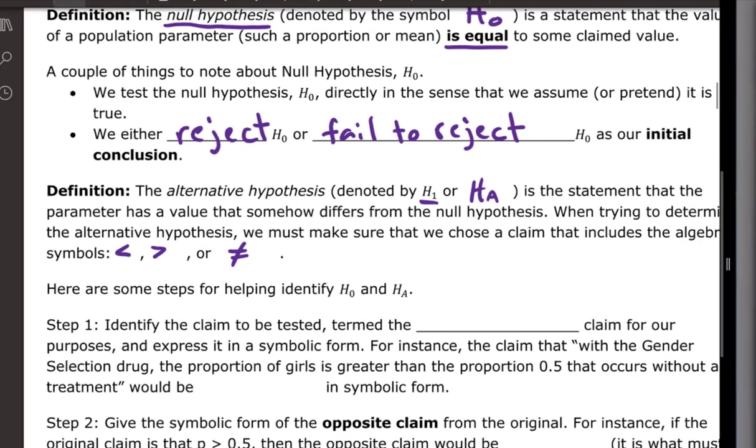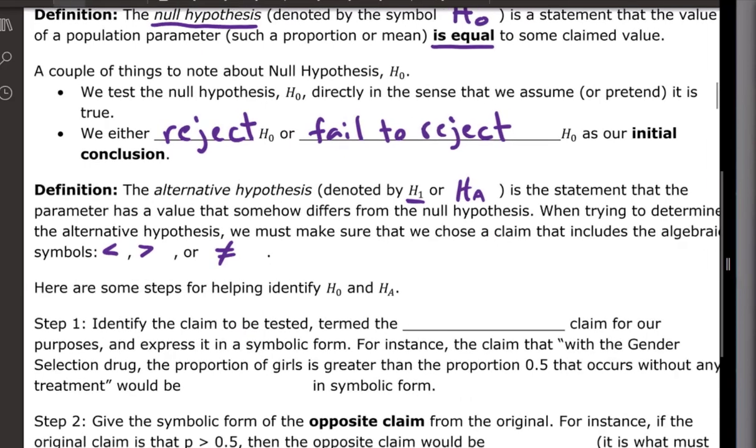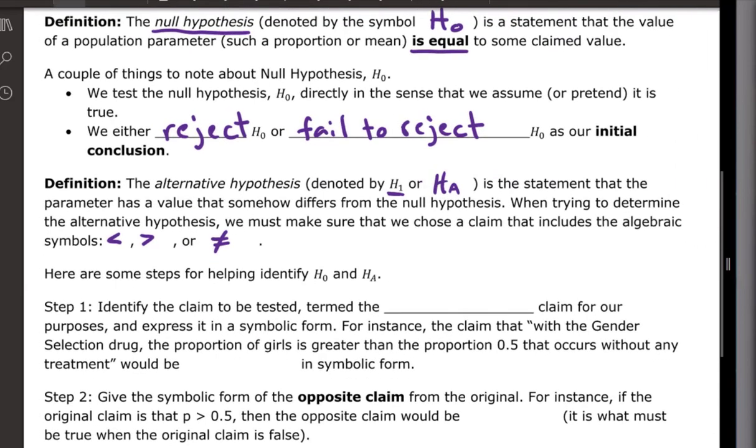You use these symbols to represent the alternative hypothesis. And one of the biggest things you're going to come up against first is making sure you can set up the null and alternative for some kind of claim that they give you in a problem. You've got to be able to do these two steps, because if you can't, you won't be able to enter the right information in your calculator.